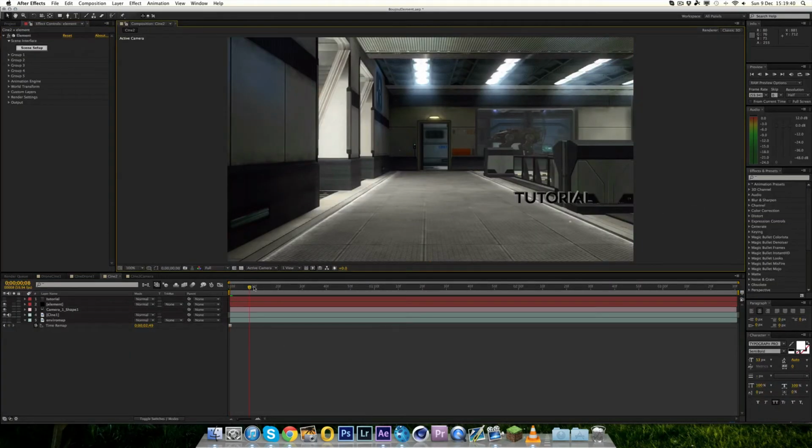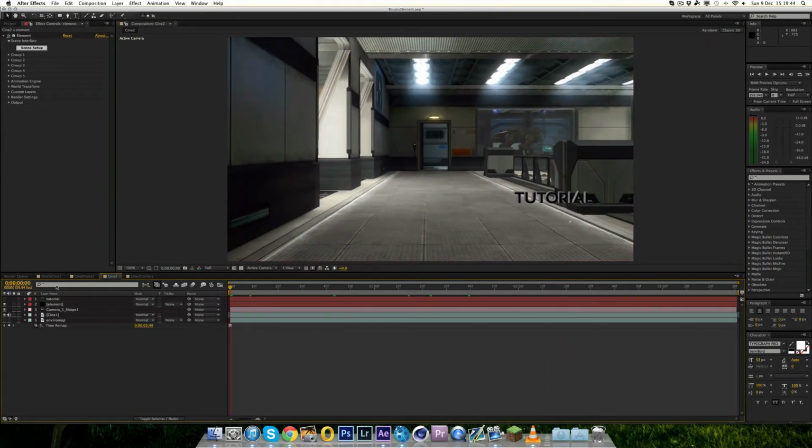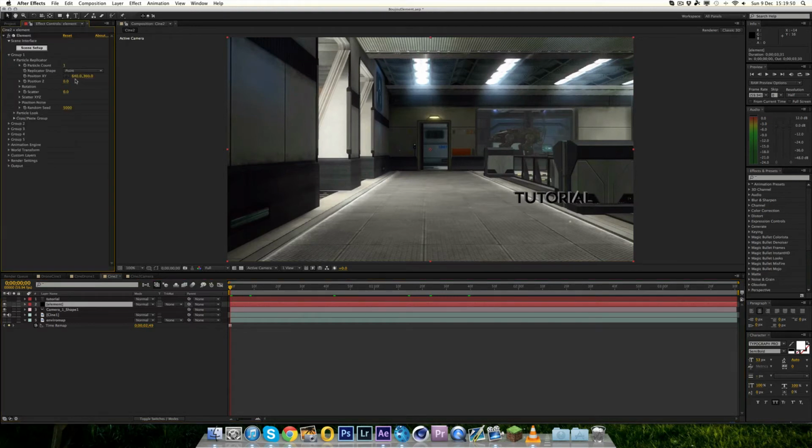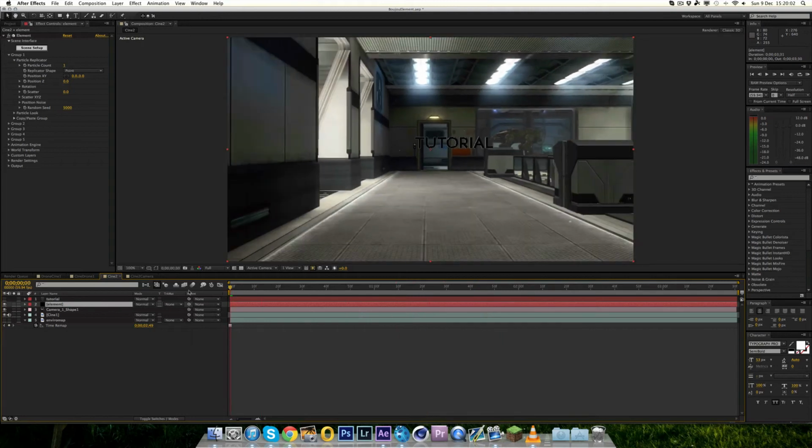And now we have text, and as you can see, if we scroll through it, it is motion tracked, sort of. It's kind of messing up again, but I'm going to try and deal with it. So go to group 1 on element, go to particle replicator, change the position XY to 0 and 0. This will reset to the default kind of middle area. Then you want to make sure it's all set, and as you can see, if you scroll through it now, it is a little bit motion tracked a little bit better.